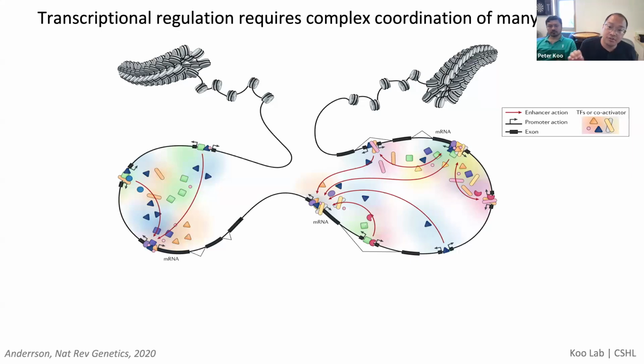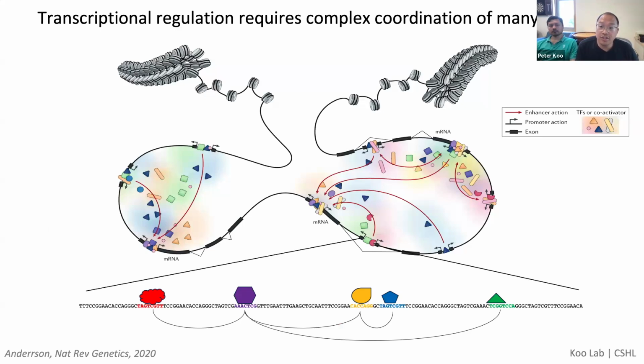Now, diving a bit deeper into the non-coding genome, transcriptional regulation requires the complex coordination of many, many proteins. In this simplified diagram, proteins are interacting with DNA at cis-regulatory elements, which we often refer to as CREs. These CREs are DNA sequence elements such as enhancers and promoters. Within the CREs, short sequence elements called motifs coordinate the binding of transcription factors to regulate gene expression. The rules governing this coordination are known as the cis-regulatory code, and decoding this complex language of the regulatory genome, i.e. the cis-regulatory code, is a major goal in genomics.